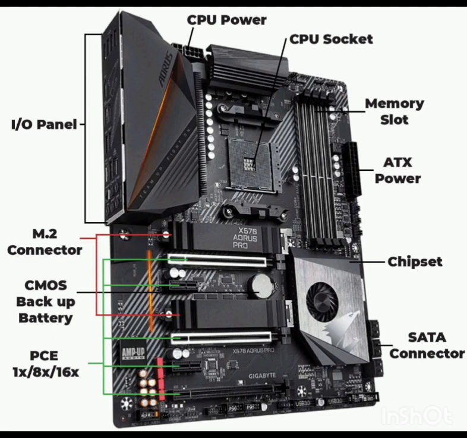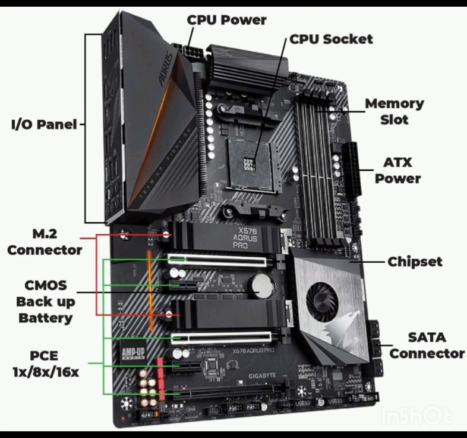The fifth one being USB ports. These are the ports on the motherboard that allow USB devices to be connected to the computer. The number and type of USB ports vary depending on the chipset and form factor. These allow USB ports outside a computer casing to be connected to the motherboard with an internal cable.